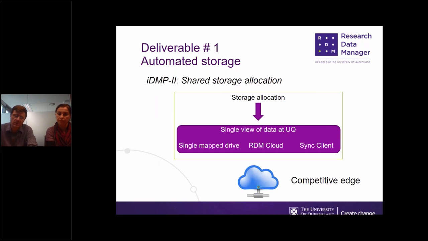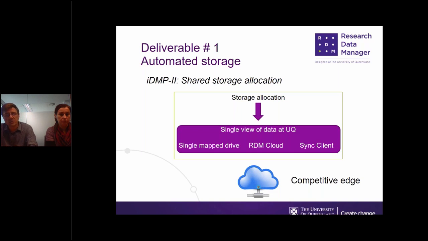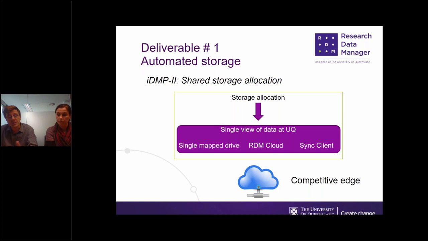In the second project, feedback showed many people were using Dropbox, Google Drive, AARNET Cloud Store, or faculty-based university file sharing systems that couldn't share between faculties. Our system had to be as good as all of those, or there wouldn't be good uptake. So we built a single-view storage with one drive letter — the R drive — across the whole university. We also built a cloud-based system, synchronised with the R drive, so something you put into the R drive appears in the cloud system and vice versa.